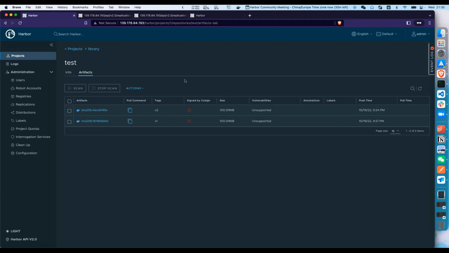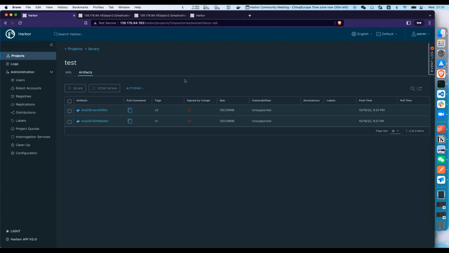But the user can override it by injecting an environment variable in the Harbor container. Okay, so if the user wants to change the size for every chunk, he will have to change the environment variable, right?